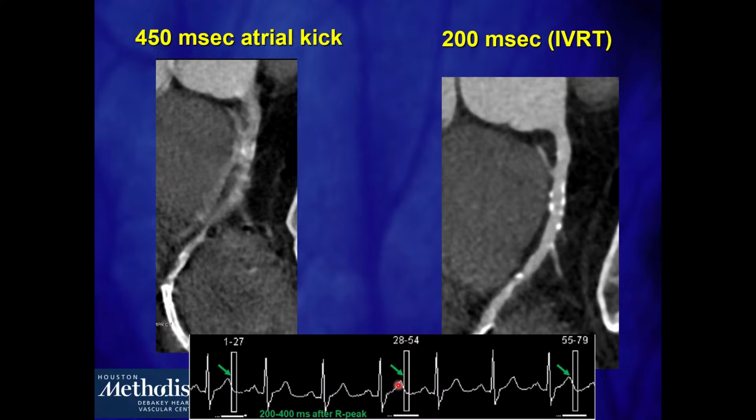So you're gonna be somewhere over here from the beginning of the T wave till the end of the T wave. Do you see this line? This is my systolic image. And this is during the isovolumic relaxation time. Same patient, different phases of the cardiac cycle. Now I can nicely see the lumen, and I do not see any motion here. Here I cannot assess the lumen. Why? Because I have so much coronary motion in this patient who has a fast heart rate.